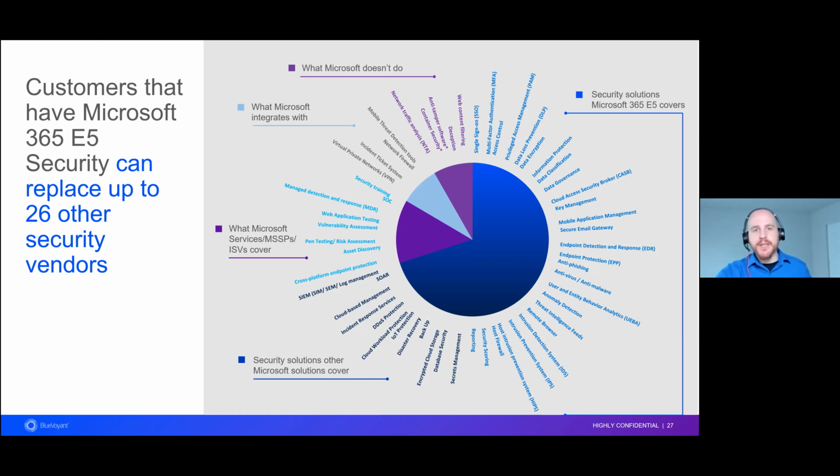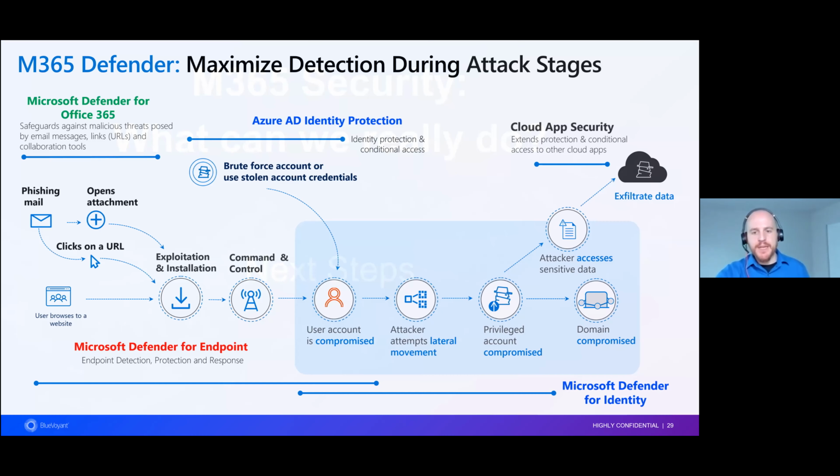What's the best place for you to start? And I think this is a bit of a callback to what Jesse was saying about the risk assessment that you want to look at for your organization. Microsoft calls this their kill chain slide. And it's a really good way of showcasing how the various technologies in the Defender stack in particular pair up against other things that you might see in the space. So an EDR tool, an identity provisioning tool, a CASB tool. There are other security technologies.